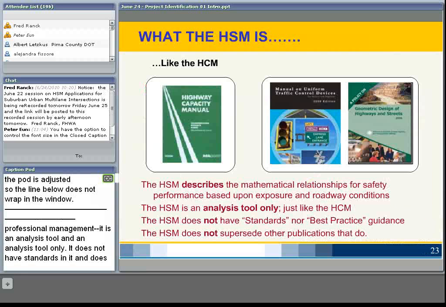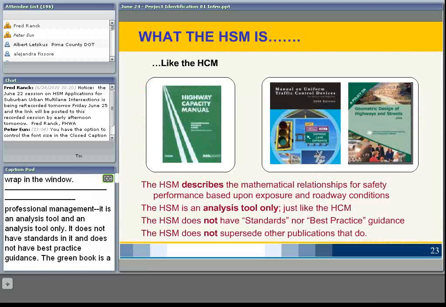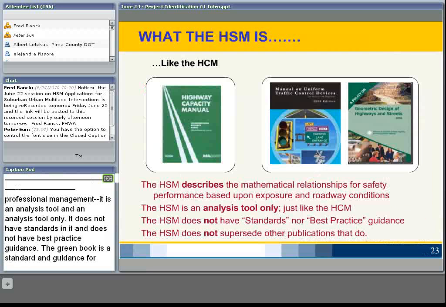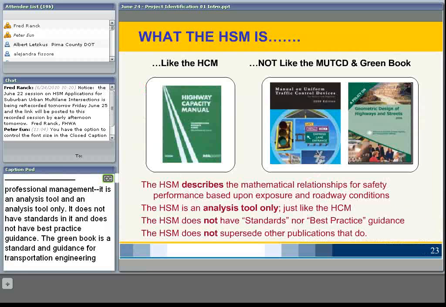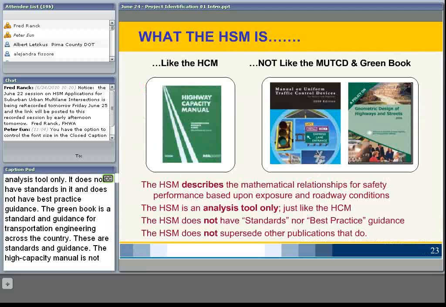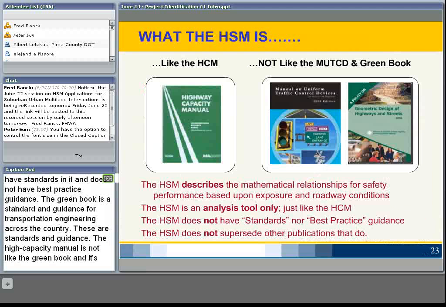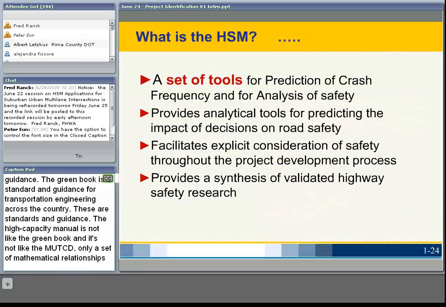The Green Book and the MUTCD are standards and guidance for transportation engineering across the country. These are standards and guidance. The Highway Safety Manual is not like the Green Book. It's not like the MUTCD. It is only a set of mathematical relationships for analysis of crash frequency performance.